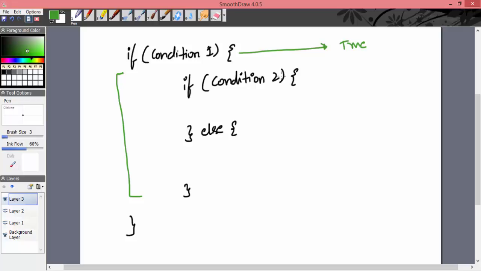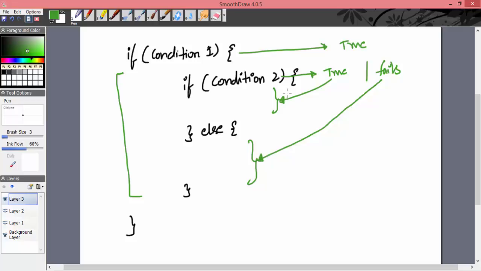If condition 2 is also satisfied, then this block of code gets executed. And if condition 2 fails, then this block of code gets executed. So this is the nested if flavor of the if statement.